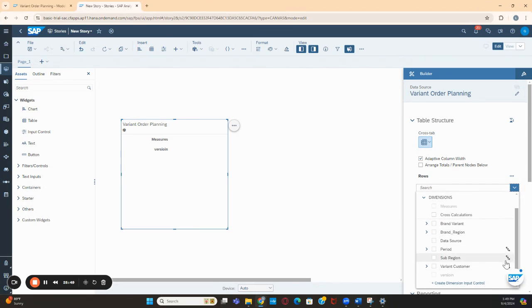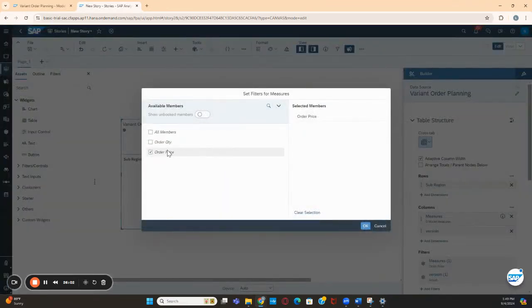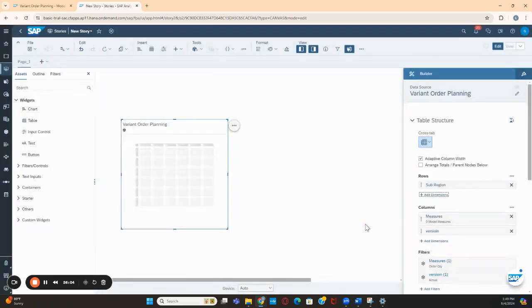Here you see it is showing the hierarchy structure, right? Sub-region is the hierarchy. And for the measure, let us select not the order price, but order quantity, which has data. This is the hierarchy structure it is showing. And you can see values are there. For these sub-regions, I have maintained the values. So the system is showing and aggregating the values at the parent level.